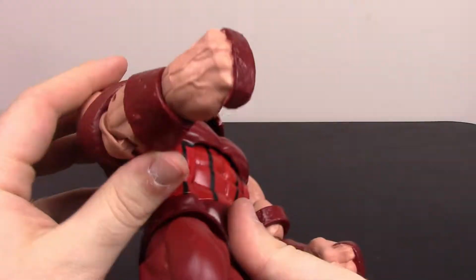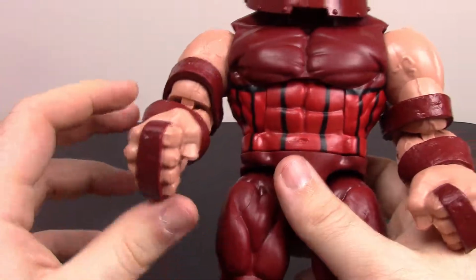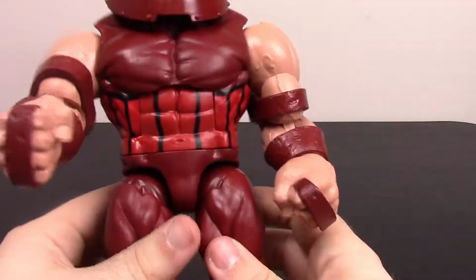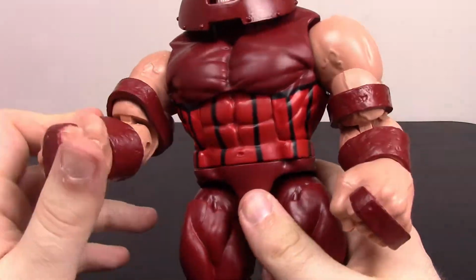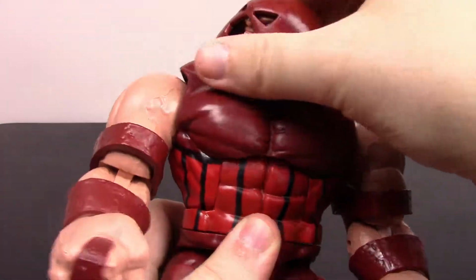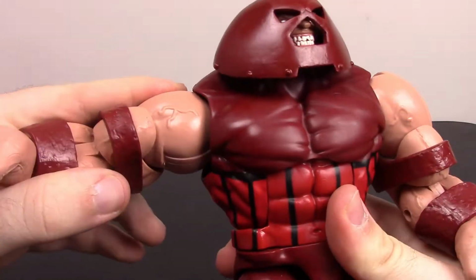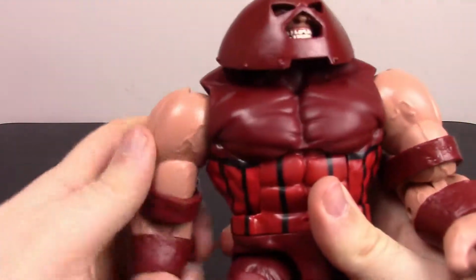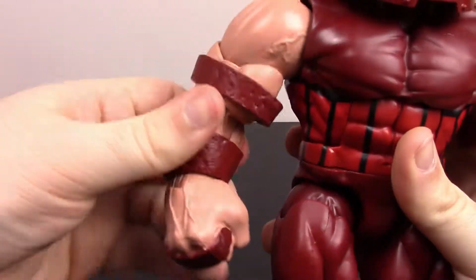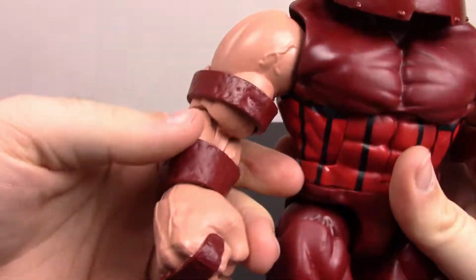Then he has these metal bands wrapped around his arms and hands here as well, kind of giving him like brass knucks on his hands, and it just looks super cool. He's big, giant, hulking, pretty similar to the Build-A-Figure, just a little bit different changes, but still pretty cool. So we have the head that can obviously nod and twist side to side, so it's kind of good movements there for the head joint. The shoulders do move out to the side and twist around, so pretty nice and limber, not too hard to move. Does have the bicep twist there, and of course the bands are on here and do move around, so you just have to kind of push them to get them to hold.